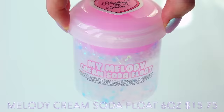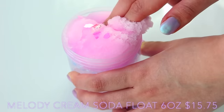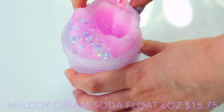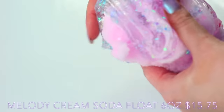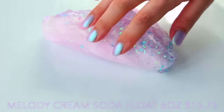In another perfect texture, this one started out in a kind of DIY slime aspect in that it comes with an icy top and then on the base we have some clear slime as well as some bingzu. But then when you mix it up, it ends up being a really nice jelly slime, actually the perfect jelly slime. And this comes out so juicy, so thick, and the process of this mixing was amazing as well.